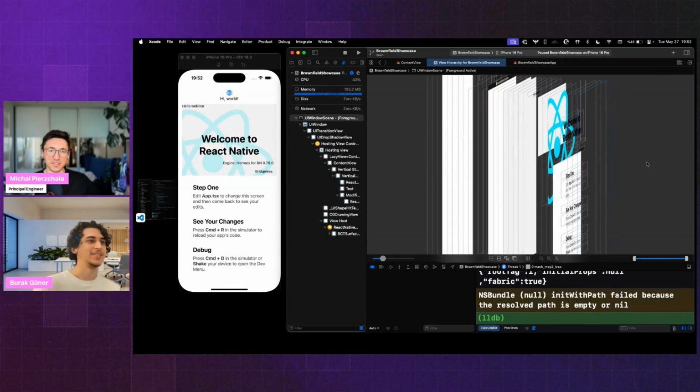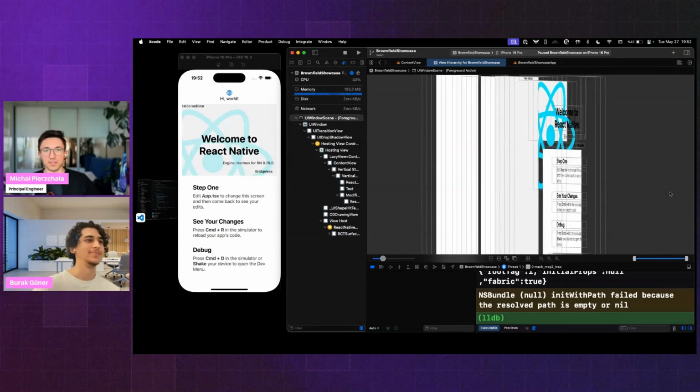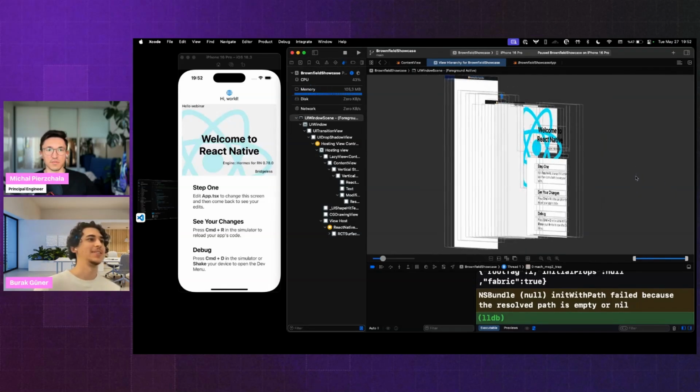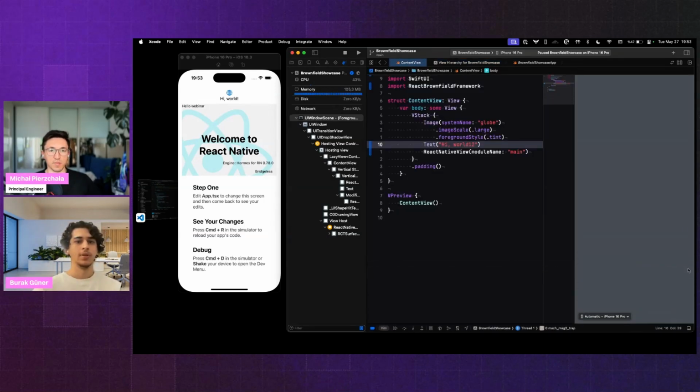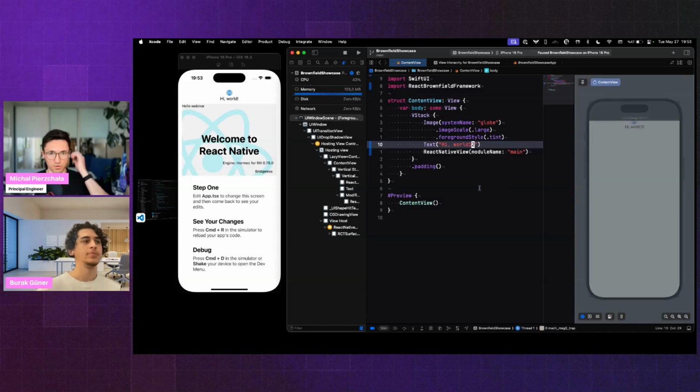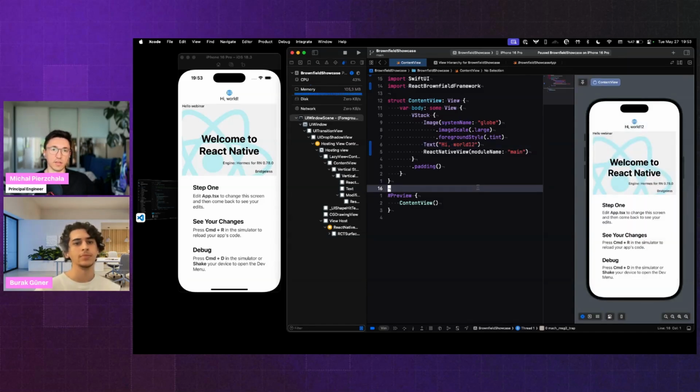And as you can see, React Native is native. In case you don't believe. I'm pretty sure if you're here, you already know that. And we're running on the new architecture because Fabric is true. At the same time, it would work with the old architecture. It's just that new projects will typically start with the new architecture, so we have to keep that in mind.